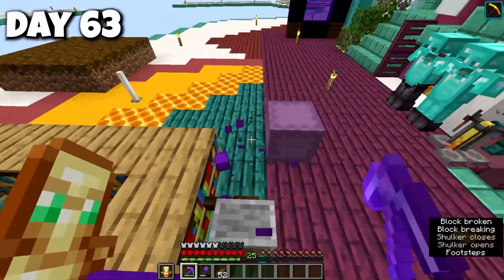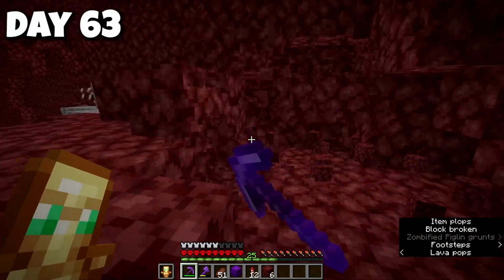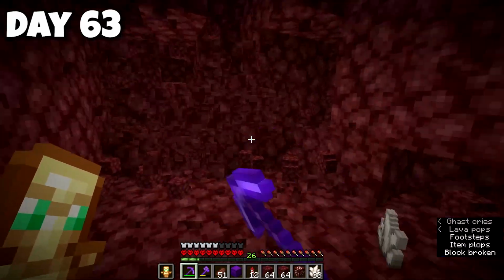So I grabbed a shulker box and made my way over to the nether, where I went to collect myself some netherrack. Pretty much I was just using the easiest block to collect, as I was going to need a decent amount of blocks to actually build this farm, and netherrack seemed to be a pretty good option.